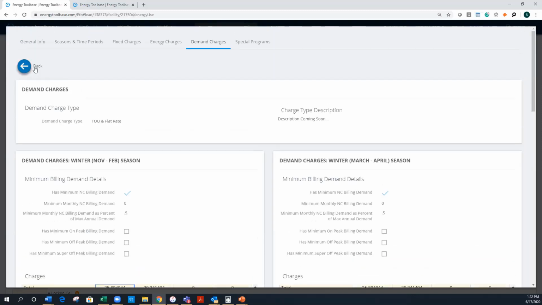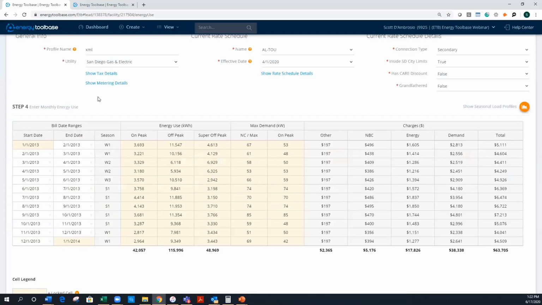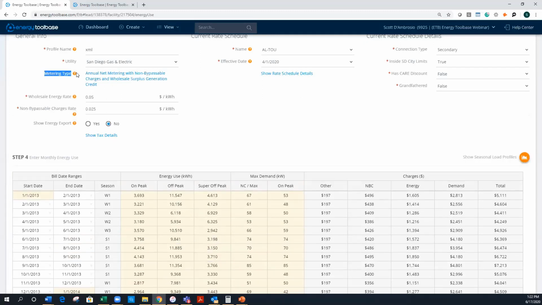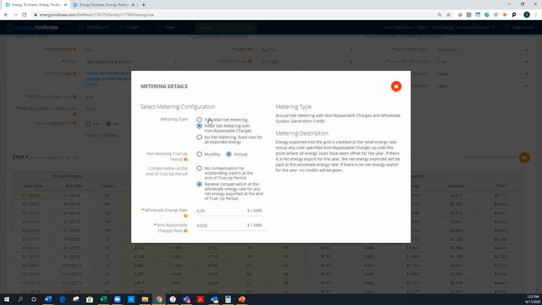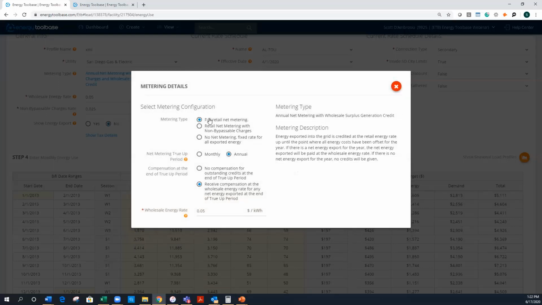And we break down all our rates. They're all transparent so you can see. And another important thing to go over is metering, right? We have the flexibility. We default here, since we're in California with a major IOU, to NEM 2.0. But as you click in here, when we talk about metering, we're talking about what is the value of exporting energy. And just so you know, we do have the flexibility to export solar and storage.